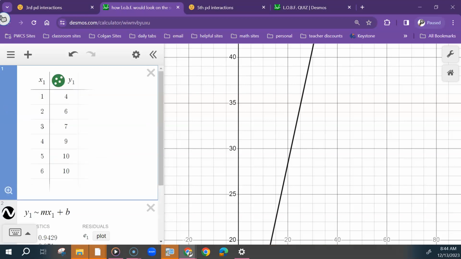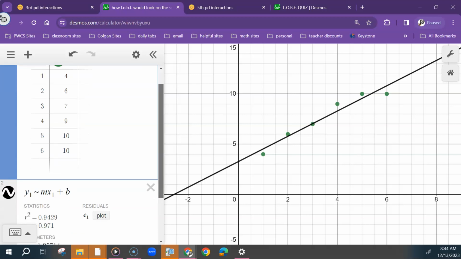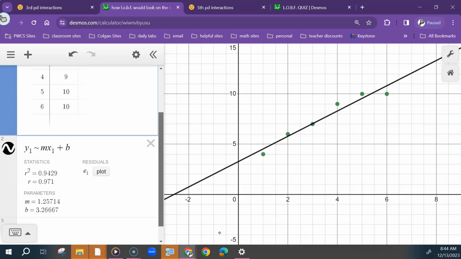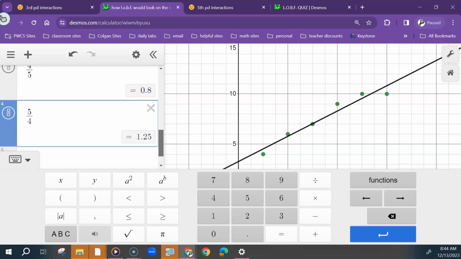Well, first, before I even do that part, this would be positive or negative? Based on these points, positive. Positive. So I can get rid of the negative ones. I can get rid of A and B. And then looking at my slope, it's 1.25, so I can look at just the slope, the fraction, and see which of those would be 1.25. Some of you may know that already. And the positive 5/4 would be that answer, so D. So I don't even have to put the entire equation in to see if it matches.